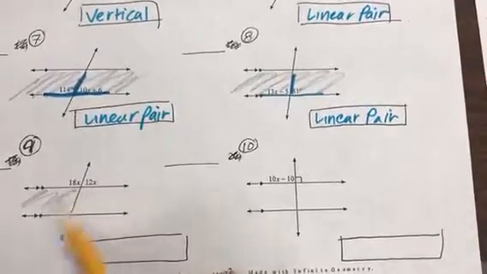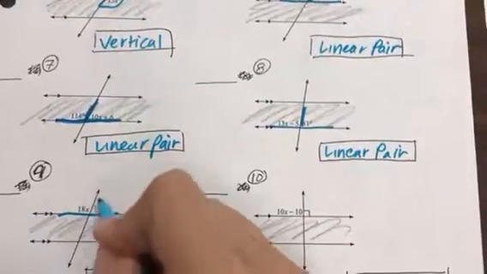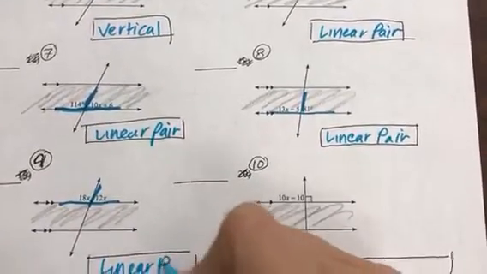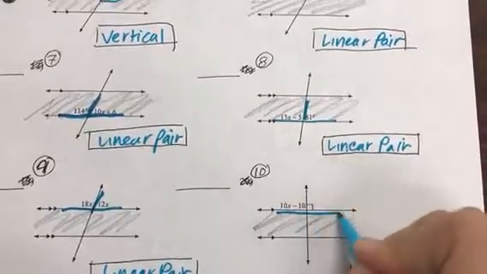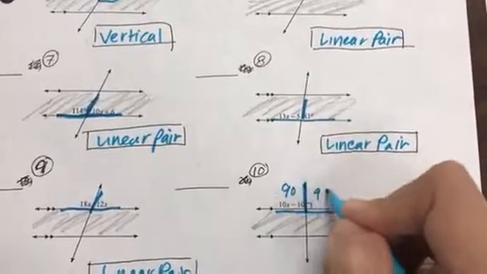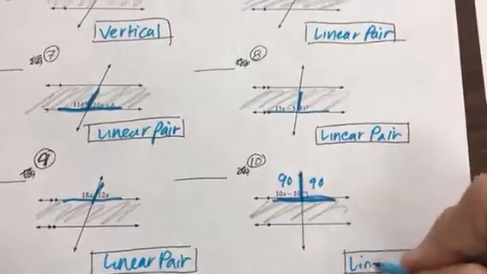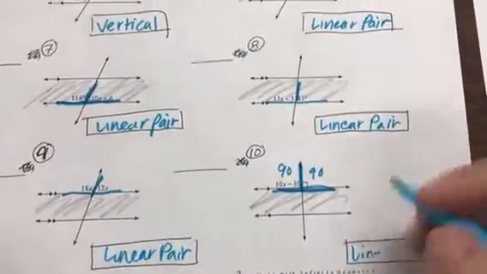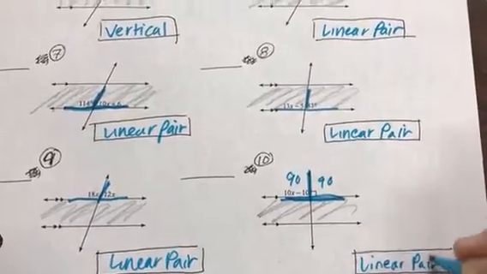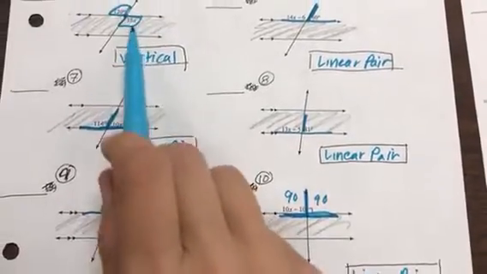Okay, last 2, let's go ahead and shade. Wait a minute, 4 linear pairs in a row, because together they make a straight line. 5 linear pairs in a row. Here though, remember, doesn't 90 plus 90 equal 180? So I probably should say this is a linear pair. Oh my gosh, so 1, 2, 3, 4, 5 linear pairs in a row. Okay. They definitely don't look vertical. Yeah, so I have to say linear pair.